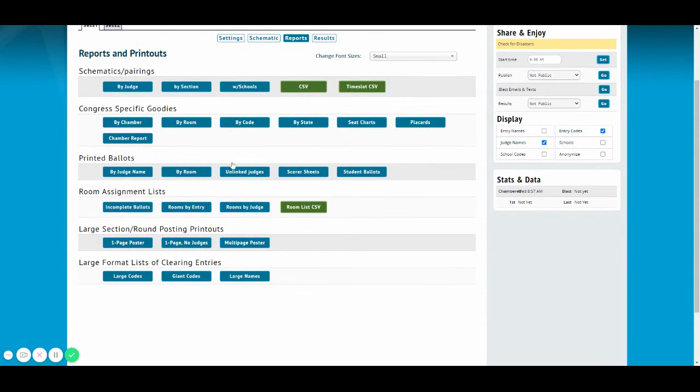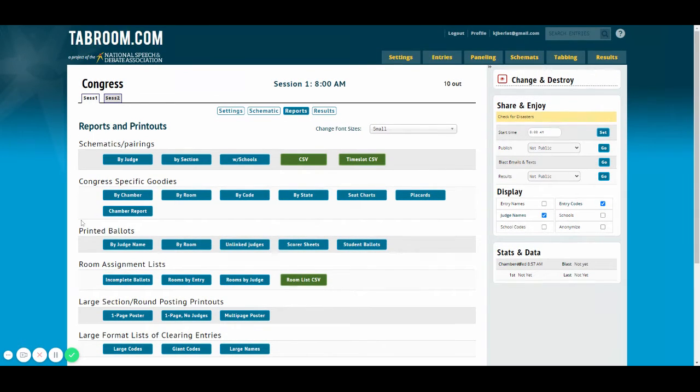Here's also where you could look at a printout of the clearing entries at the end of prelims. There are lots of things here that really work well in an in-person tournament that don't carry over so much to a virtual tournament.